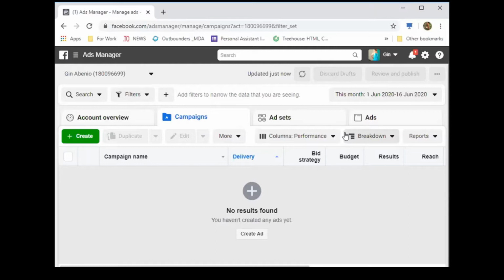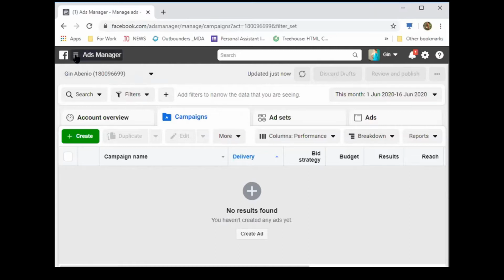Then again, I hope it will be resolved. That way I will be able to create ad accounts for me to move forward in my intention to create or help or collaborate with others at the level of ad accounts, right? So I'm already on my personal ad manager so that I will be able to show you around the things that we need to understand.